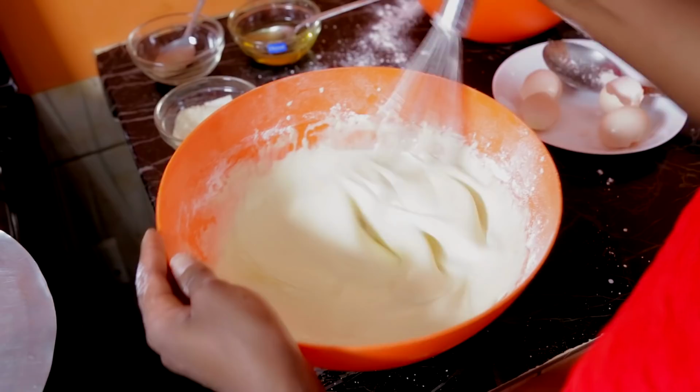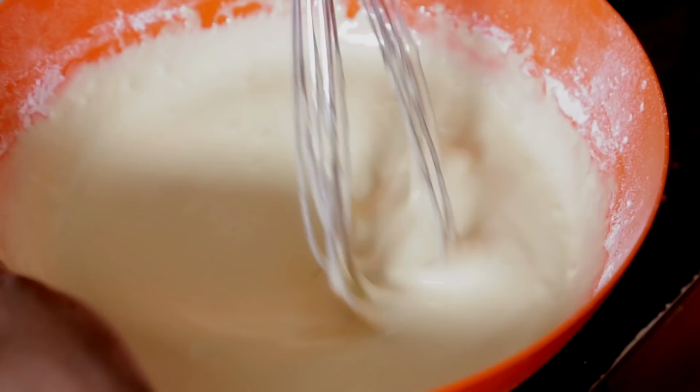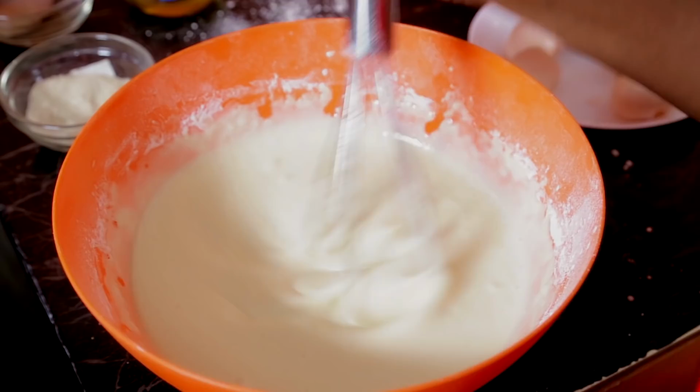See how smooth it is? It's very smooth, nice and smooth. Smooth operator. Smooth operator.